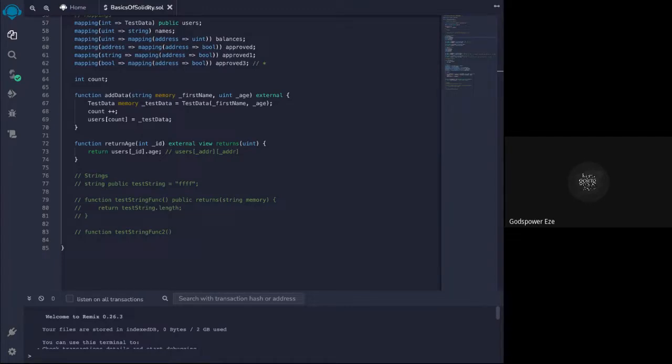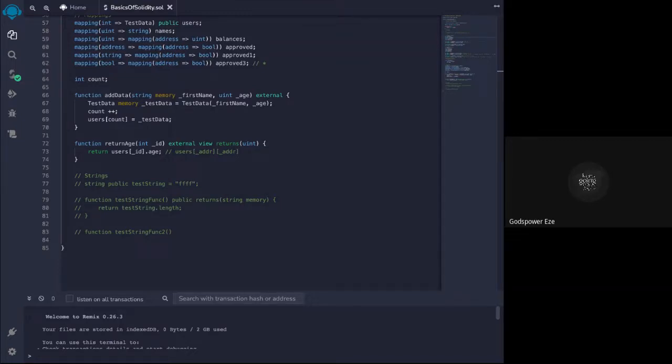So it is copying everything the way it is and bringing it to this new location. It's copying the value, you understand? So the one that I declared and the one I'm using now are two different values.